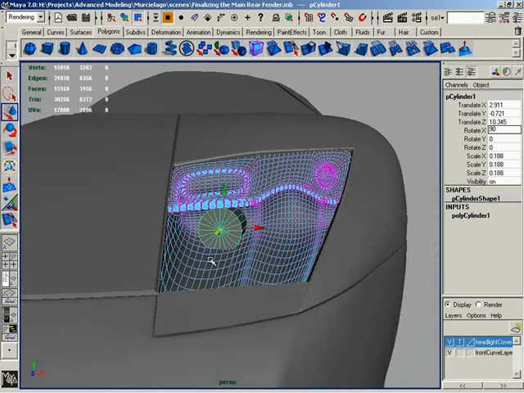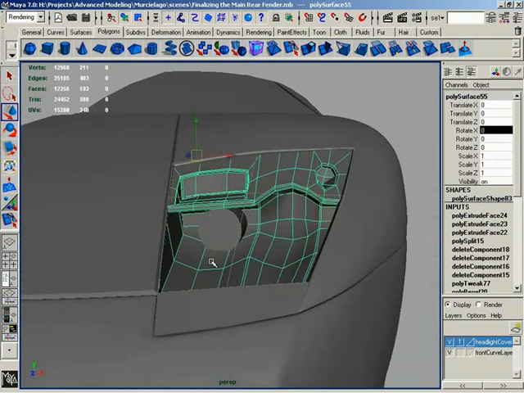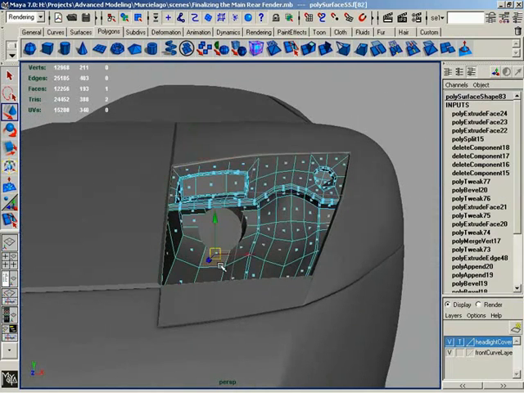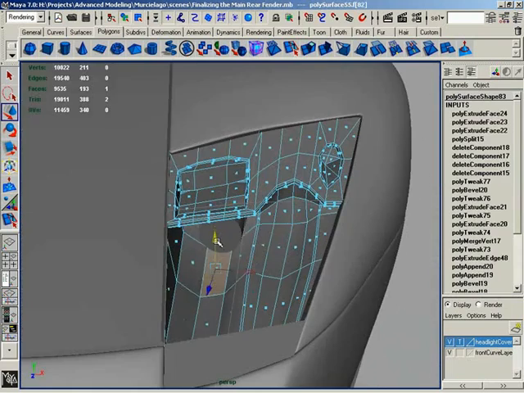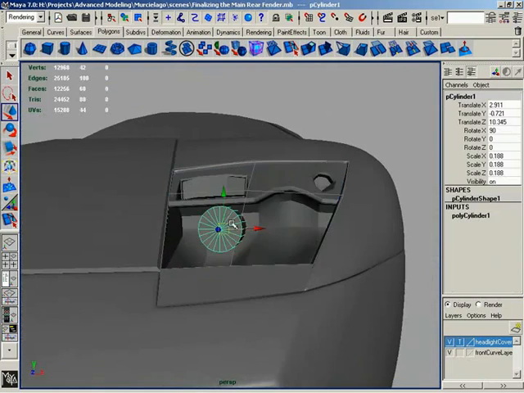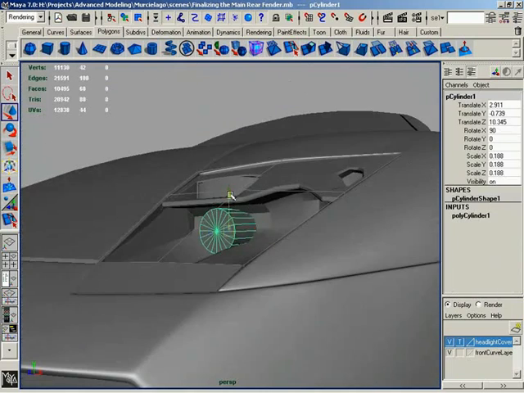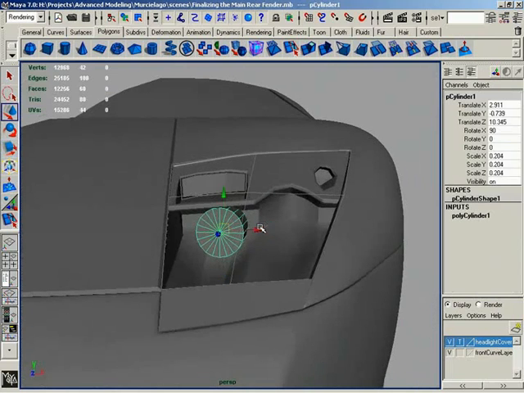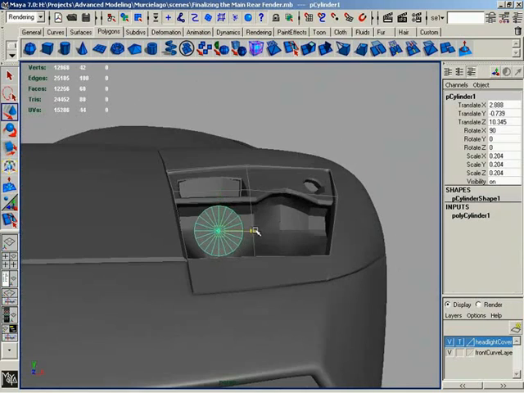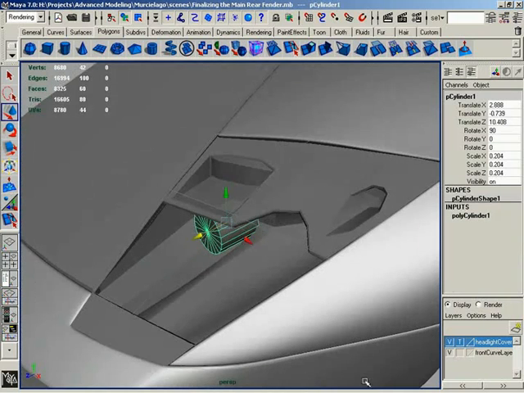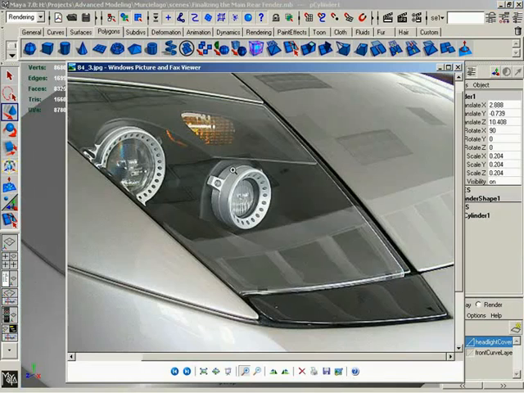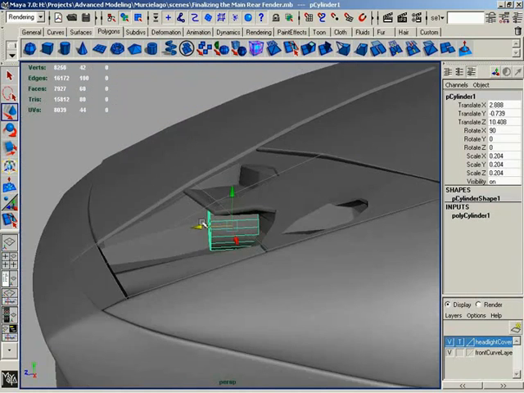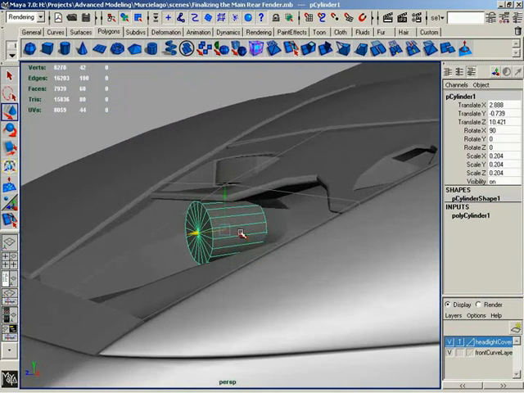Alright, I'm going to make us a little more room here on this main frame piece. Push that face down a little bit. This kind of tucks right up under here.